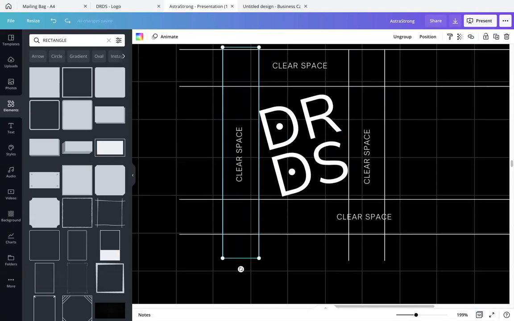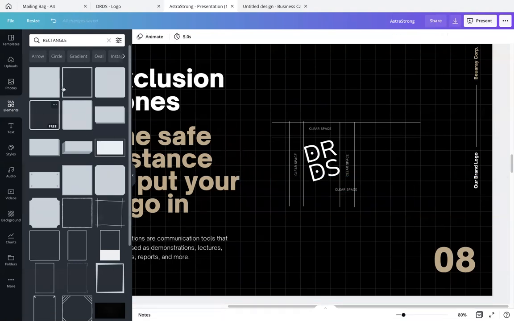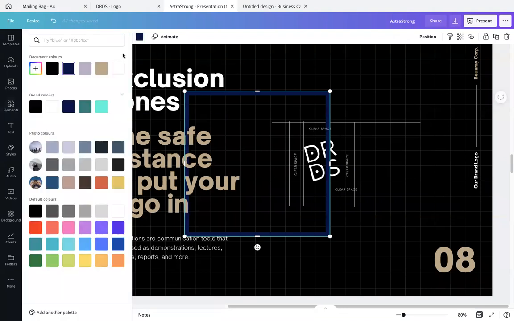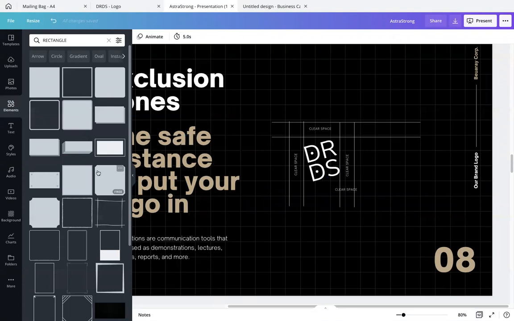So I'm just going to recreate this because I'm not sure what they used here. No, it's not editable, so I'm just going to use this. Change this to white. Okay, this is too big. I'll just use my lines.